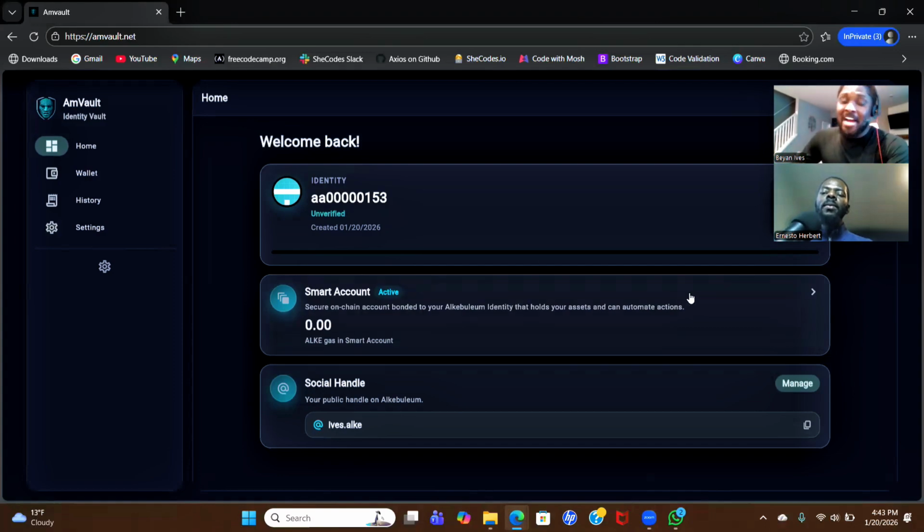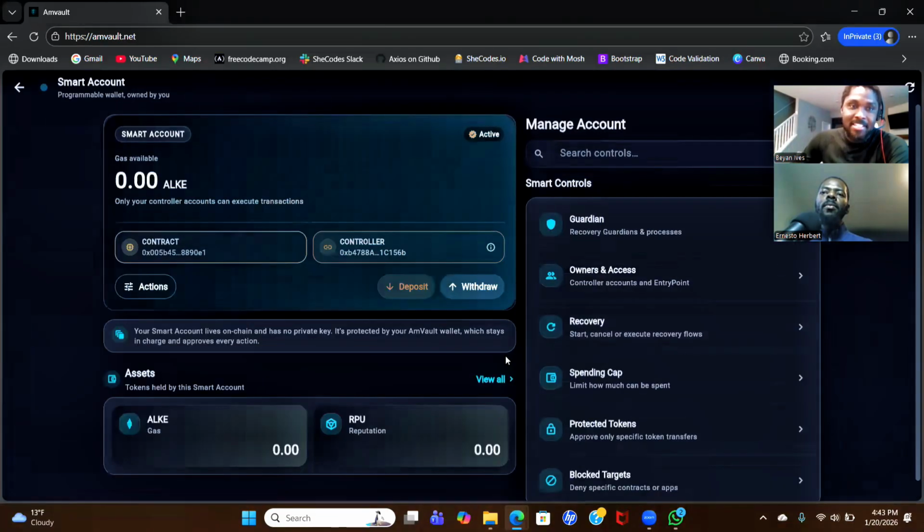Now, another functionality I discovered was when I went into the smart account. Click on that. Whoa, this is really nice. Look at that. So now you can see my account here. I have zero Aki. I don't have Aki because technically Aki is not really out yet, right? So there's going to come a time where I'll be able to buy it and use it. That's the goal of getting Aki, the utility of Aki. One of the things Alkebuleum is doing is we're not really just trying to sell coin. We're trying to provide utility, something that people can actually use that will bring value to the network.